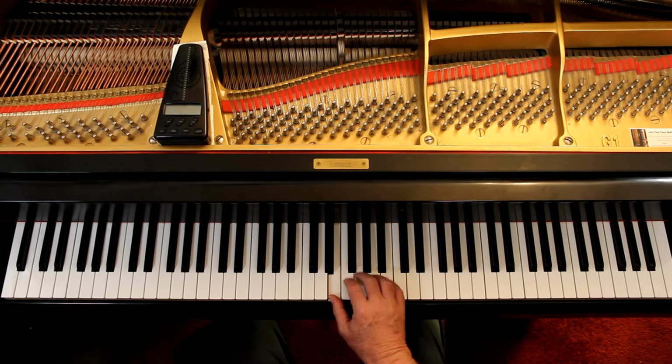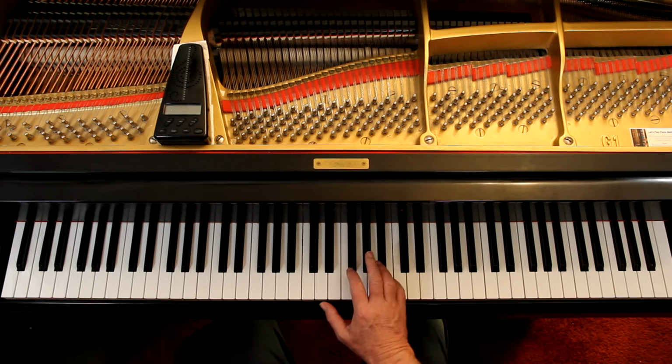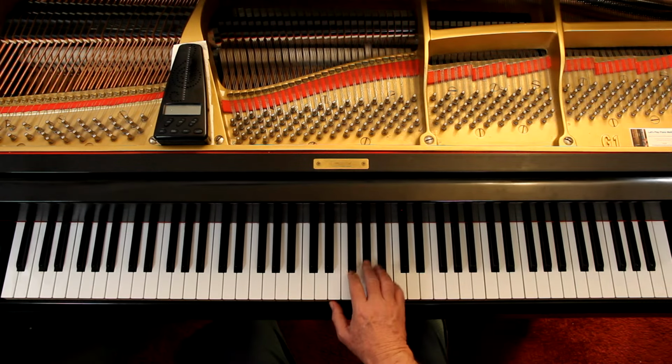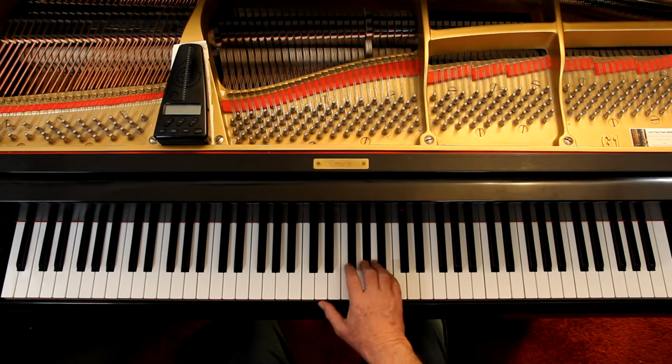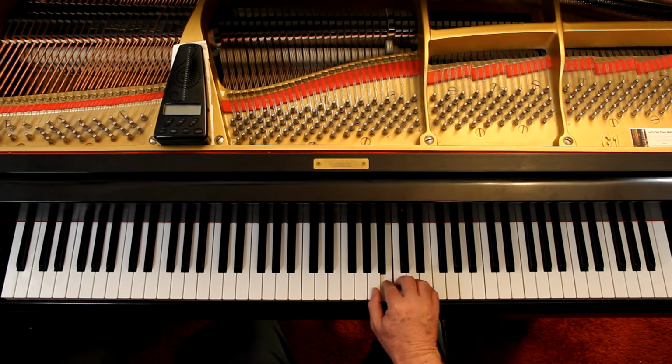Right hand first, let's see what's happening here. One and two and three. One and two and three. Remember the rule for accidentals. It applies from that point on for the rest of the measure for that staff. So in that third measure, both of those are G sharps. And one. Then thumb. This puts us in position for what's coming.